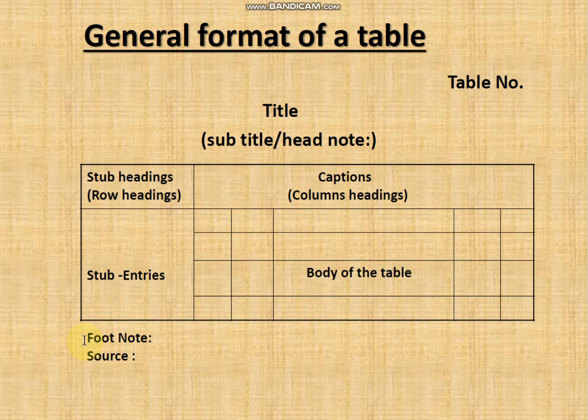Next one would be the footnote. It covers any shortcuts used here. So instead of male, you have just written M, and instead of female, you have just written F. Then you mention it here and write the detail of that abbreviation: M means male, F means female. So we give those abbreviations in the footnote, along with important remarks that the readers should know.